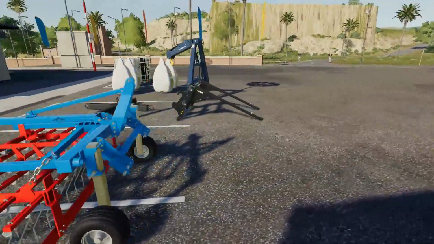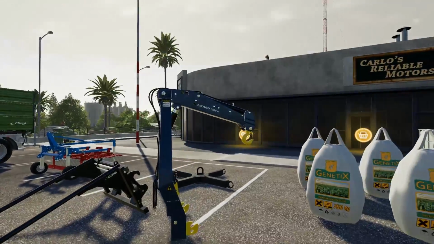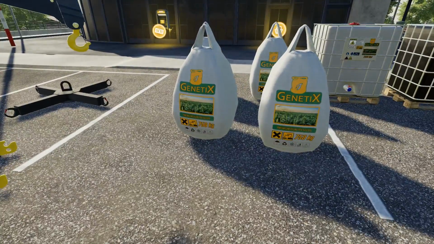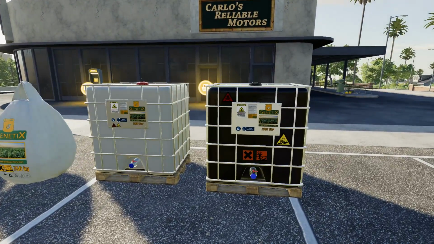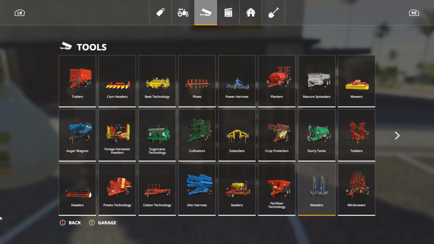All right. Now the next thing I'm going to talk about is this pack. This here is a whole pack of goodies essentially. It includes the seed bags, lime bags, and fertilizer bags, as well as these fertilizer tanks and herbicide tanks. The tanks themselves are very similar to the other tanks we have in game. However, they're just a bit bigger. I believe they're another 1,000 liters.